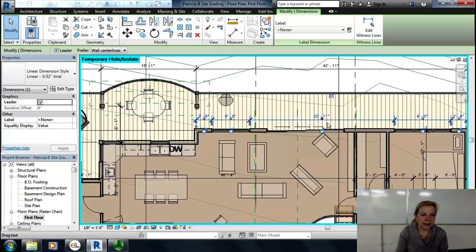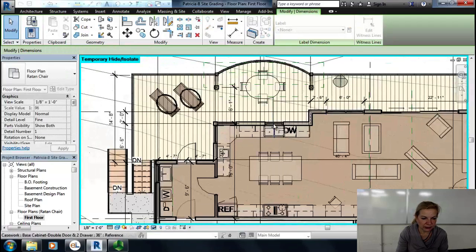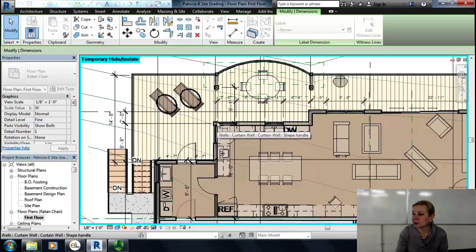Okay, we got it. And let's edit witness line, and let's just keep going with my dimensions. And you have an option of dimensioning. I have it set to wall openings. I like to control my wall openings. I don't want the contractor to decide on the size of my windows. If I show center line of that kitchen window, he may give me a 2-foot window, and I don't want a 2-foot window. I want a 3-foot window. So I like to control the openings, and that's how I set my dimensions.